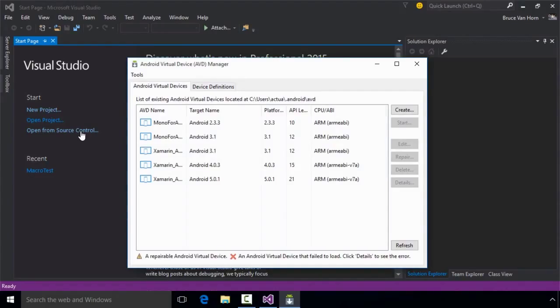Once I've launched, I can see that the Xamarin install has created a few emulators for me which correspond to popular configurations. Let's try one out. I'll click the emulator that indicates that it's API level 12. We'll discuss what this means in detail in a minute, but for now, just realize that an API level is tied to a particular release of the Android SDK and is also tied to a particular release of the Android operating system. When you buy a device, it has a particular version of the Android operating system running on it.